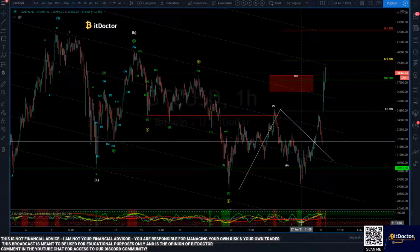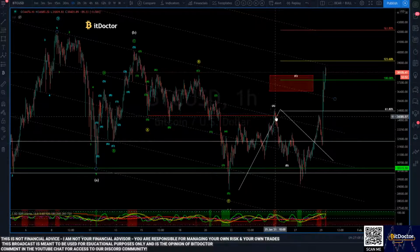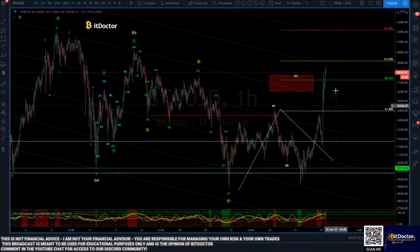Back here, the 1 hour and the 3 hour came back down. This was a buy. When we were down here on Discord for our insured members, I was like, you can buy just about anything right now. Any altcoin right now is a good buy. Bitcoin was a good buy. I'm not short. Yeah, I was short. I got out of that short, and it was a good thing I did. I pulled about 2,000 per coin on this short here.